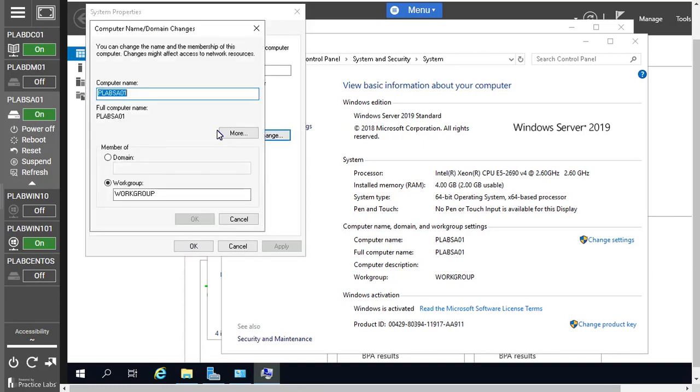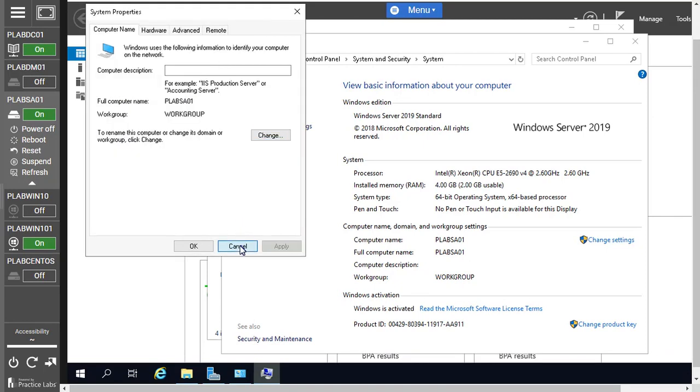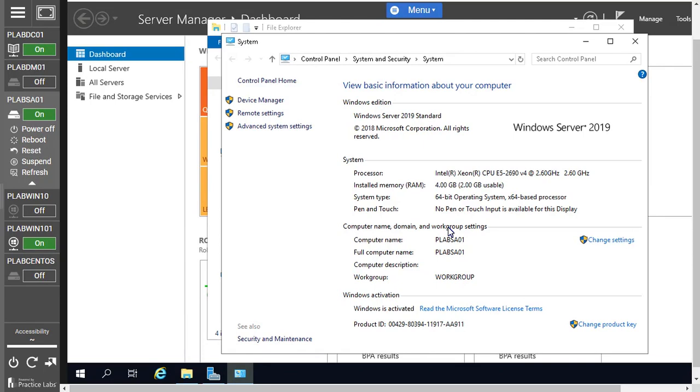It's okay here, because it is a practice lab environment, so everything is set up for you. But in real life, you will find that the Windows Server operating system generates a very long name that is hard to remember and type. So we mostly change this name, because we need to use it throughout the whole process of promoting the server to domain controller. So we set simple and precise names for our servers. Here we have PLAB SA01, and that works for us, so I'm not going to change this. You can find this tab in our document that we already provided.